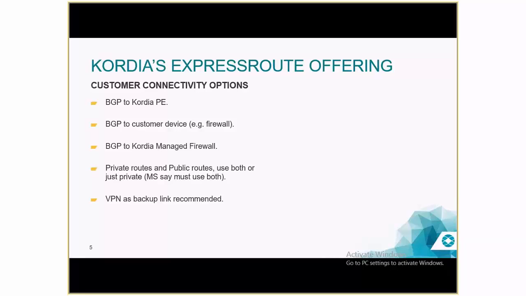So you've obviously got public routes and private routes, and apparently Microsoft says you need to use both? Correct, that's the recommendation. Yeah. So I guess what's kind of missing from this slide is an overview of how the whole thing connects together, which may have been the last diagram. Effectively you get the private connection into the cloud, into Azure, the ExpressRoute connection. And then once that's established, you have to set up all the routing on top of that.